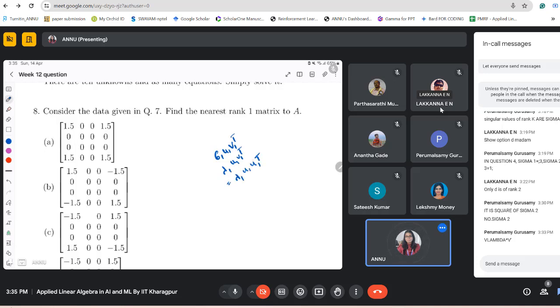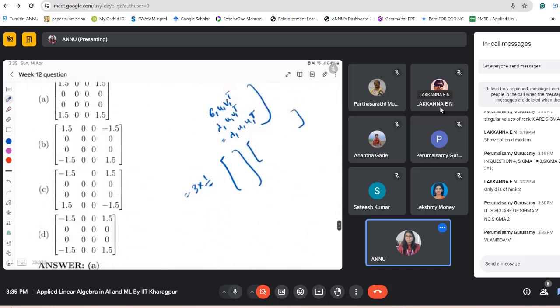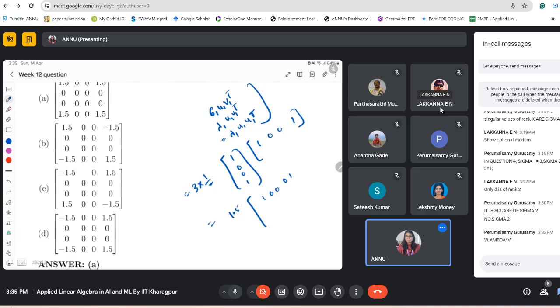Find the Frobenius norm distance. The same sort of question is there. How do we calculate this? This will be the Frobenius norm of sigma 2 U2 transpose plus sigma 3 U3 transpose plus sigma 4 U4 transpose. This will be the distance. It is just the square root of the sum of the squares of the singular values.